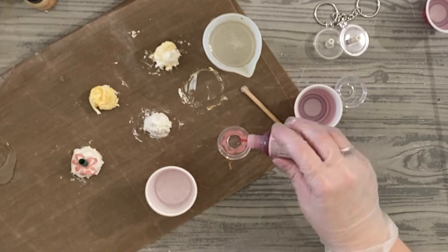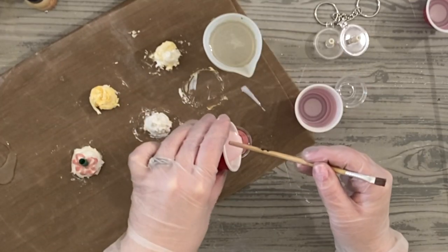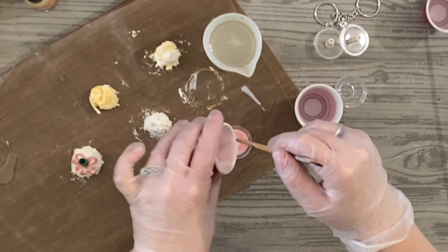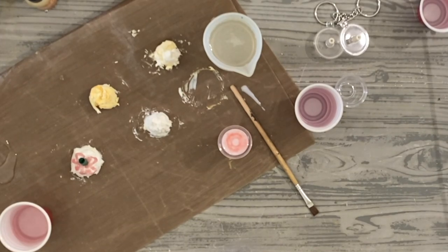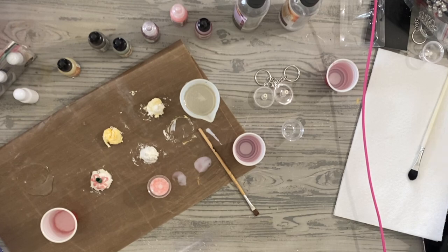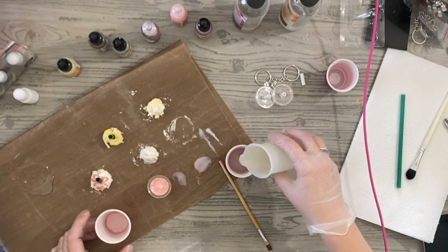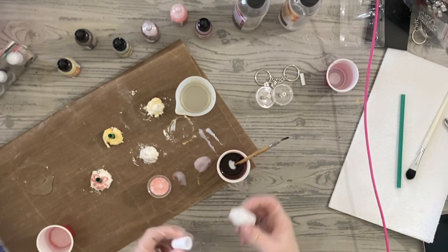So now that it has a soft white pink, I'm going to add a few more drops of that shell pink directly, and I'm not going to blend it, but this is going to create that natural blended look where you have the different highs and lows versus blending everything in. You can see that separation up there on top. And it's great. I'm just going to set it aside and let those dry. I did cut up that green straw and stuck it directly into my little piles of fake icing.